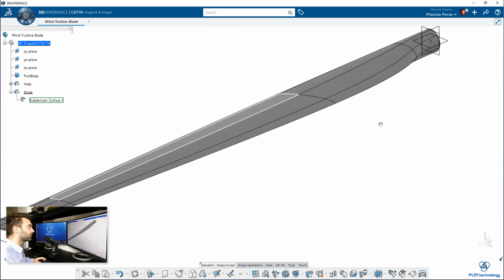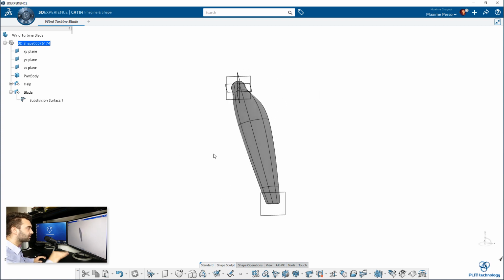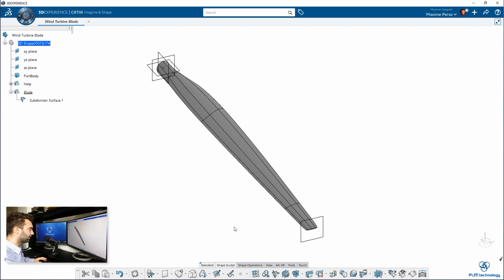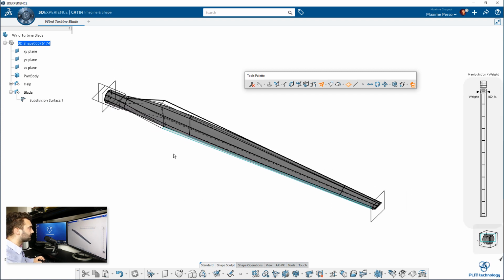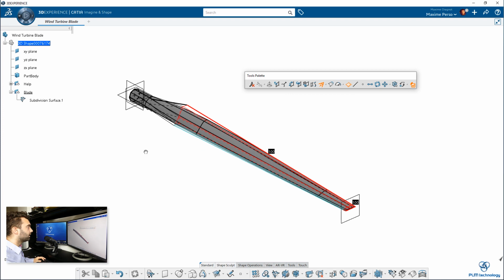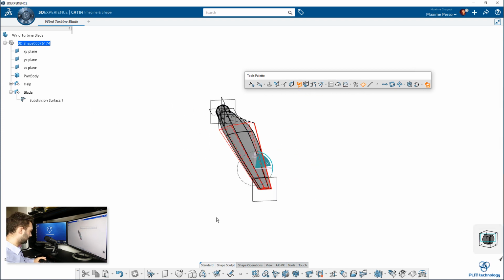And I will just finish by slightly rotating this blade to give it a bit of an angle, like 3 or 6 degrees, just to make it a bit twisted. It looks a bit better. And for doing that, it's very simple. You select not the edge, but the face. Let's select this face here, by using shift and rotation here.